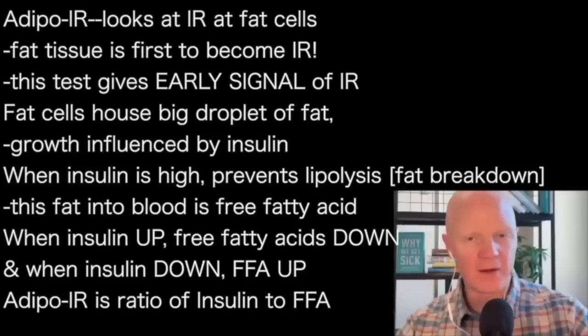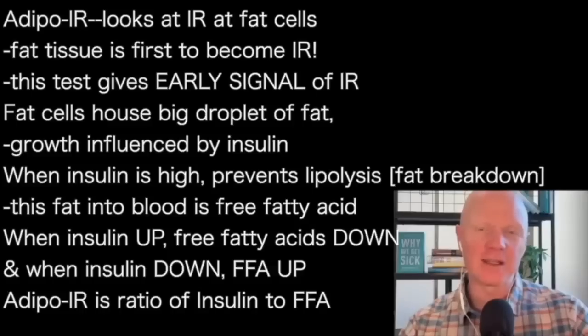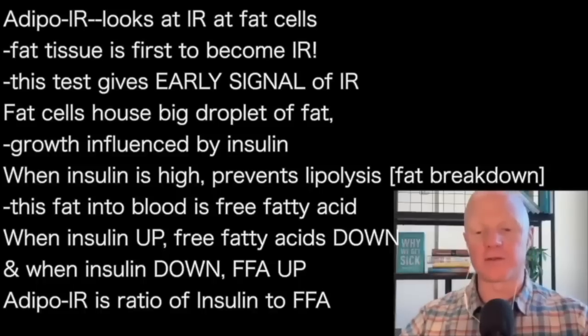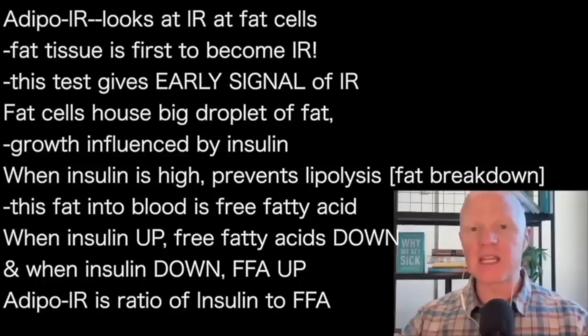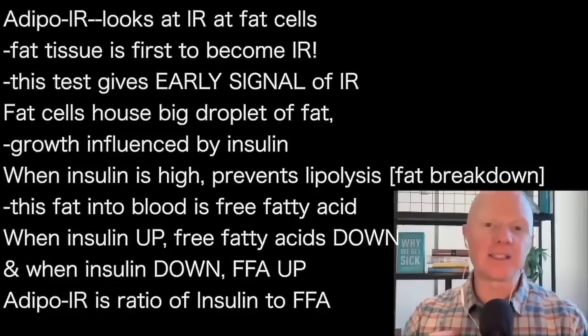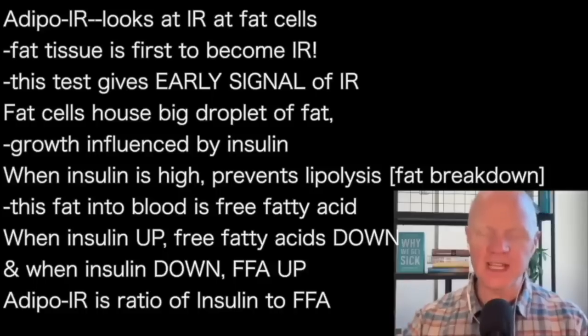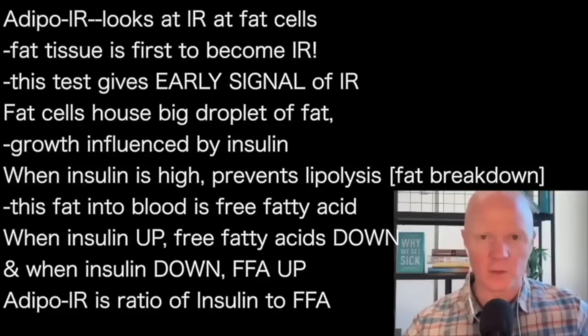Now, why does that matter? Do you recall from our earlier conversation the tissue that I said likely starts insulin resistance throughout the body? When you have this progressive and steady insulin resistance that's creeping into the person's life throughout the years, I submit that it's the fat tissue that becomes insulin resistant first. And thus, if you have a way of determining insulin resistance at the fat tissue, then you are detecting it potentially at its earliest possible stages. That's what the adipose insulin resistance score will tell us.